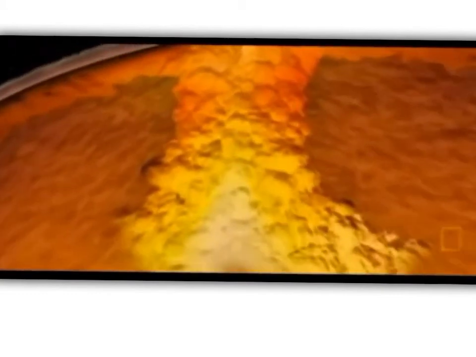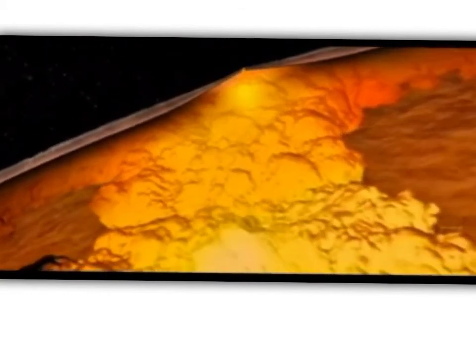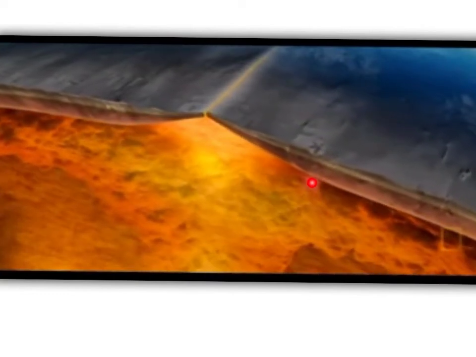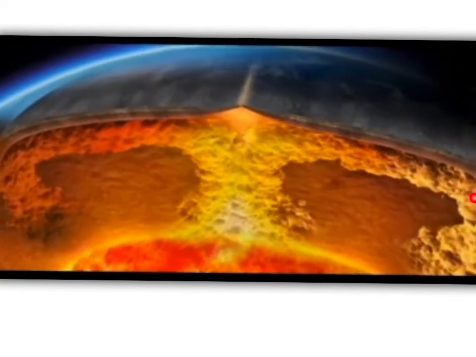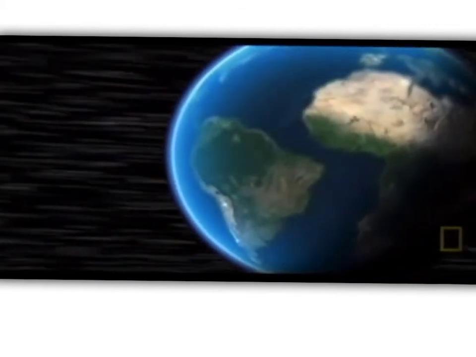So let's take a look one more time at that little video clip and the different motions that we see. So again, this video starts out by showing us that inner core, that solid sphere, high pressure, okay, very solid. And then we have our convection currents. So we have that material rising up. As it rises up, it's cooling down. That cooling down material becomes more dense, starts to sink, and as it sinks, then it falls down.